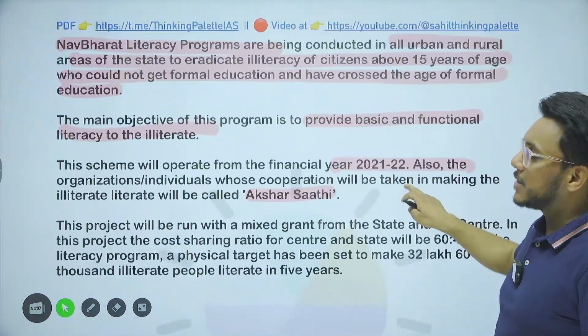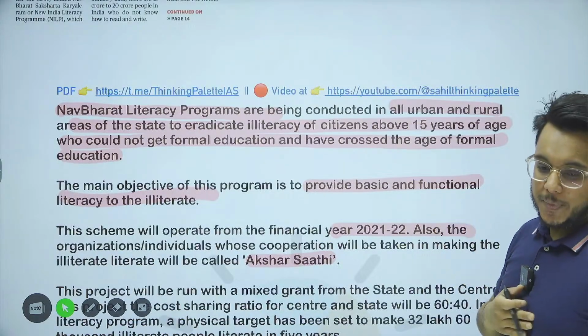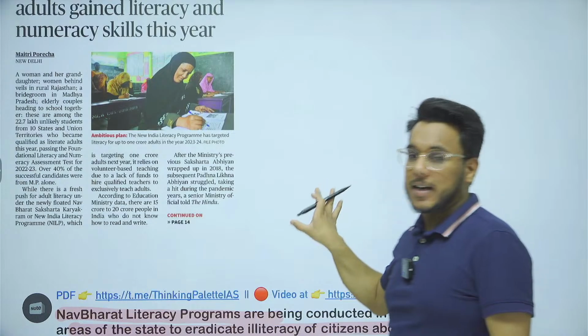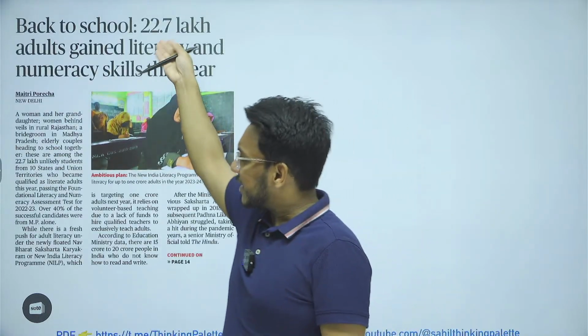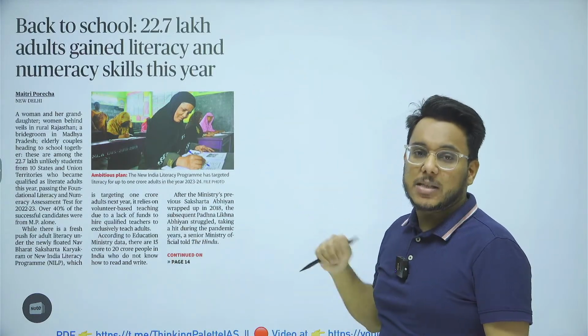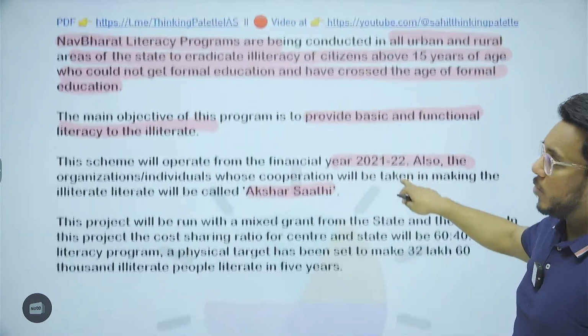Basically, the article is talking about the Nav Bharat Literacy Program. The article is actually not discussing the program too much; it is giving certain numbers on how many adults have got educated. But that number is not that important; rather, the concept is important for our examination. So first of all, let's see the basic background information.